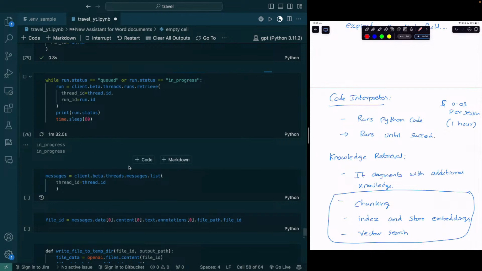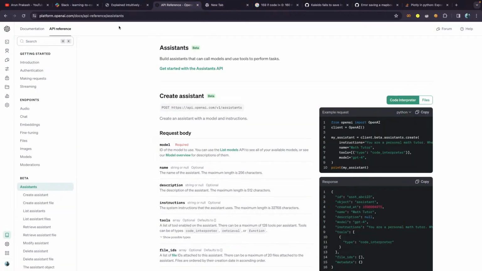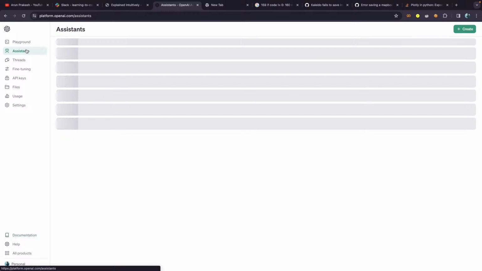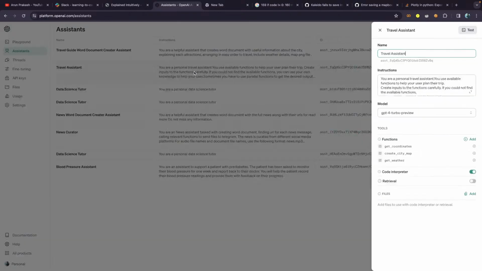While it's running, I will show you how to check the other assistants. If you go through this one, you can go to assistants. You can see these are the assistants we have created. So today we created 2 assistants. If you see the travel assistant, you will see we use the GPT-4 Turbo model, and you can see all the instructions.